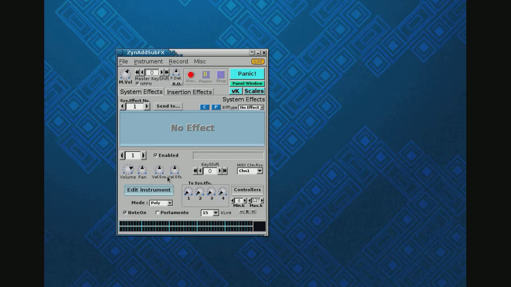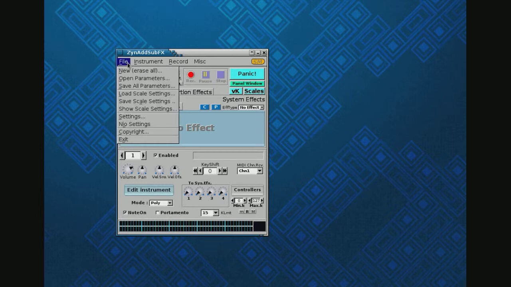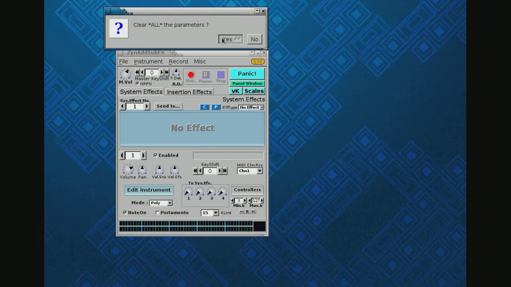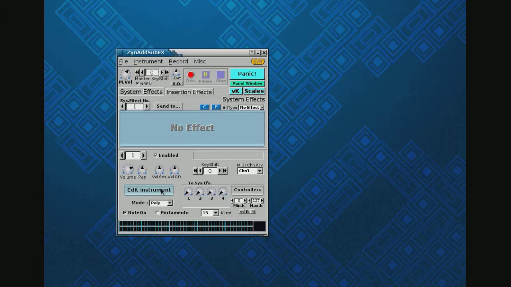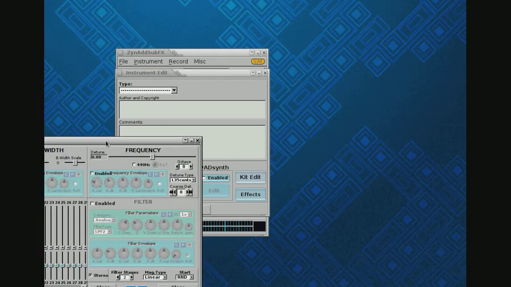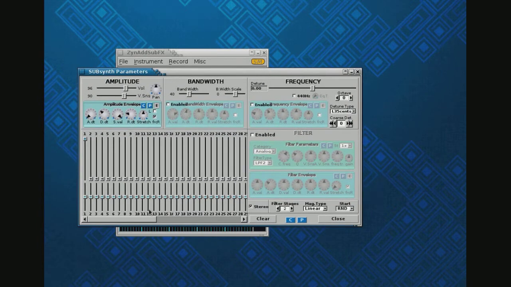Okay, well, here's Zen, and the first thing I'm going to do is erase all things, completely clean this out so you don't think I'm cheating anywhere, because I would not have you think that about me. I'm a lot of things, but a cheater hopefully isn't one of them, unless I announce it in advance. So let's go make an instrument. Hopefully these first steps are familiar to you. We'll take out add synth. We're going to only use subtractive synth this time. And here is that window.